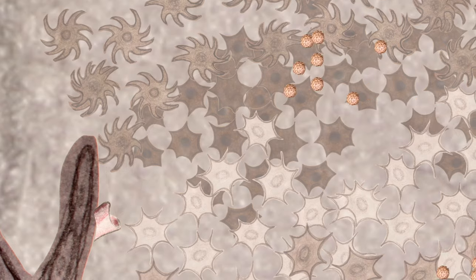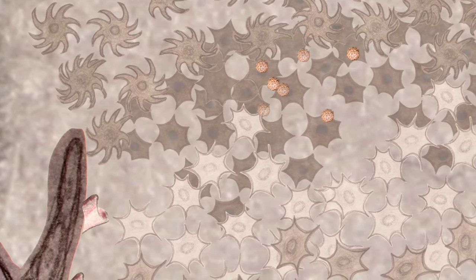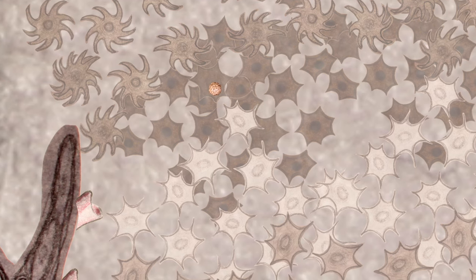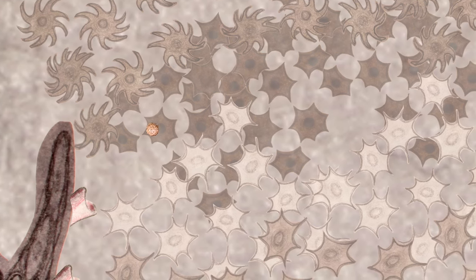The remaining now matured T cells, which have passed through the selection process, enter the bloodstream and become part of our immune system. In fact, as little as 1% reach this stage and are now ready to protect against harmful infection and disease, but not the healthy cells of our own body.